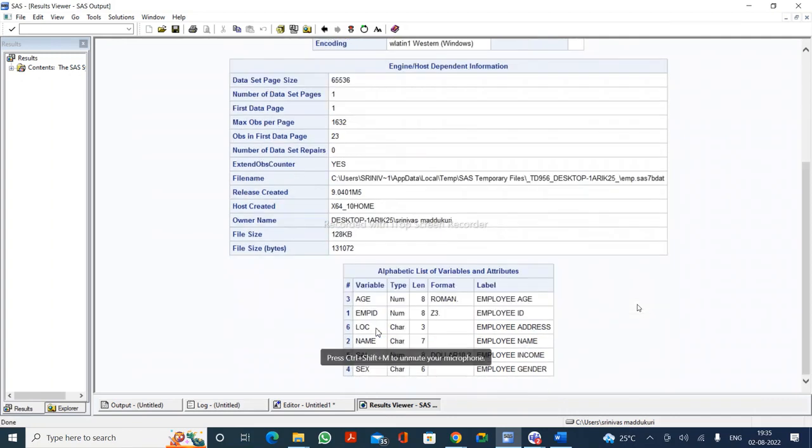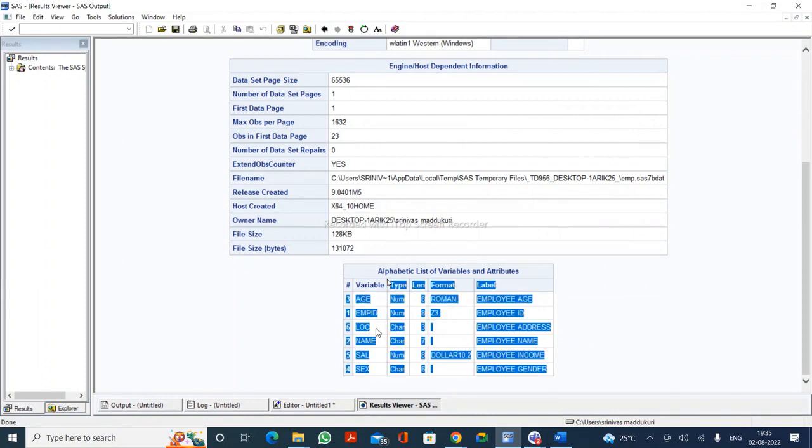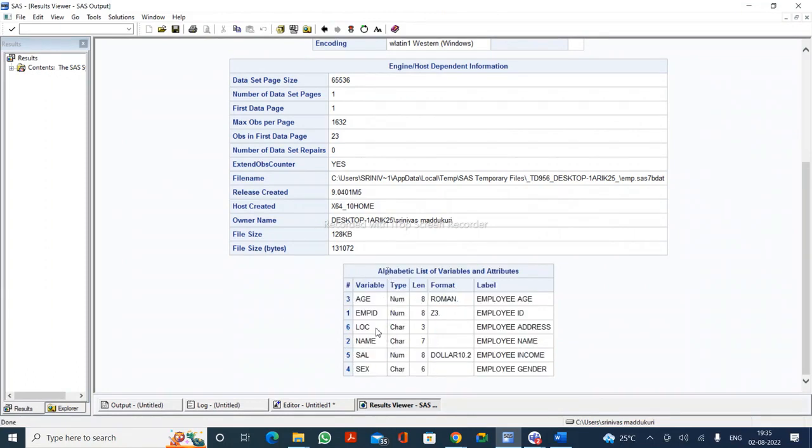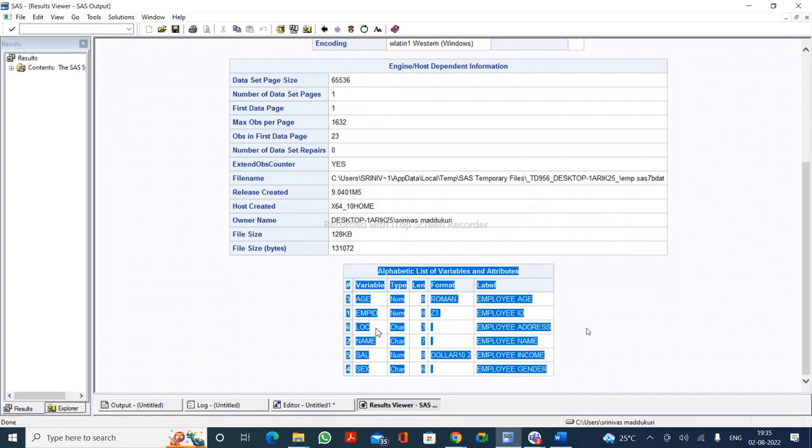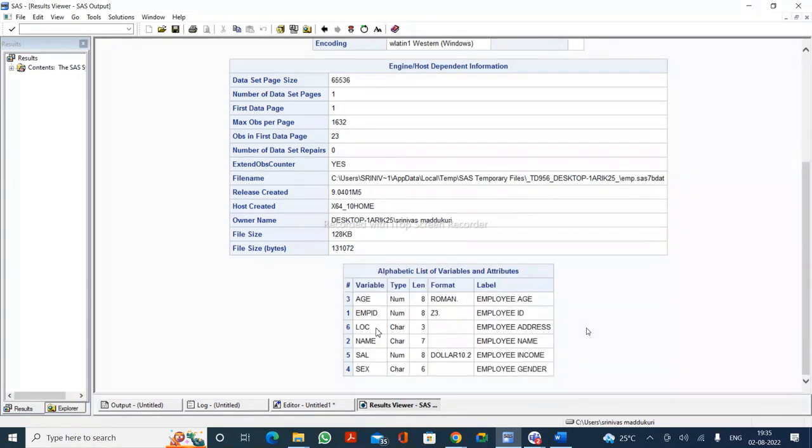Then the most important thing is the third table. Can you see what we have here? Alphabetical list of variables. And this is the most important table. Now you can see whatever variable you created, the variable name, and we have a data type. So you can see whether it's a numeric or a character variable. And then we have a length, then a format, and then a label. This is very, very important. Now they are going to look into this table, and based on that, they will understand whether you have created this data set according to their requirement, according to the specification sheet. They compare the data type here with the specification, then they compare the length, then the format, and they look into the label.